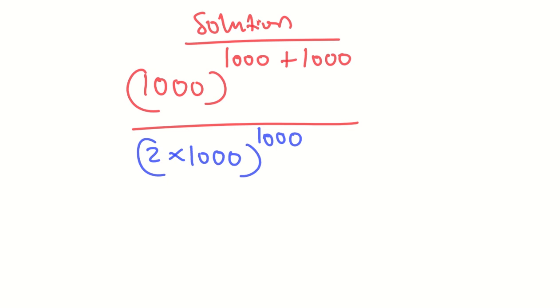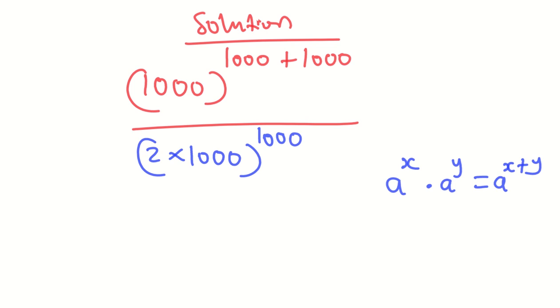Look at what we have here. We have 1000 plus 1000. Are you familiar with the multiplication law of indices? When you have a raised to the power x times a raised to the power y, you know this can be rewritten as what? a raised to the power x plus y. Same base, you add the exponent.